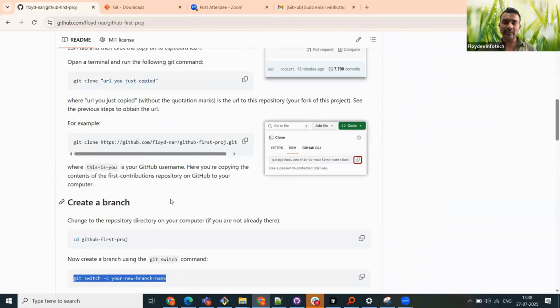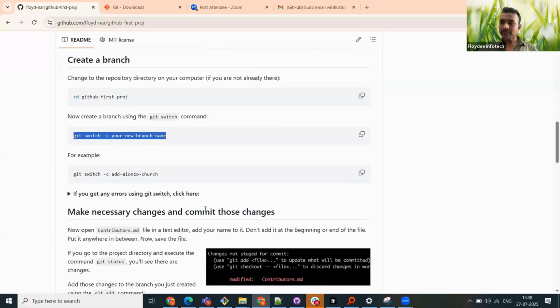For this one, we are just doing an exercise, so it contains all the exercise steps. But for a real-time project, if it is a Python project, you will be telling what command you need to run to configure Python, and what the environment variables or configurable variables are. You list all those things down. So the MD file is very important.